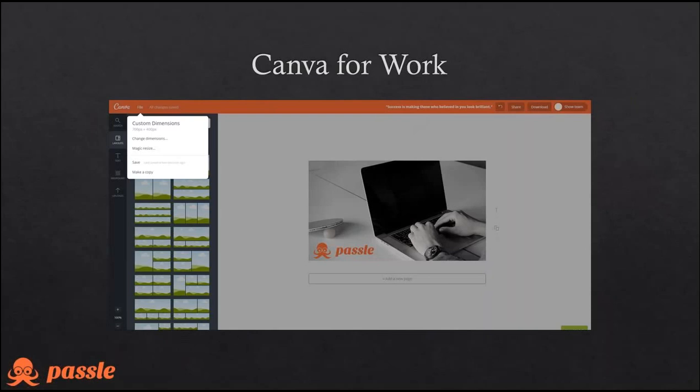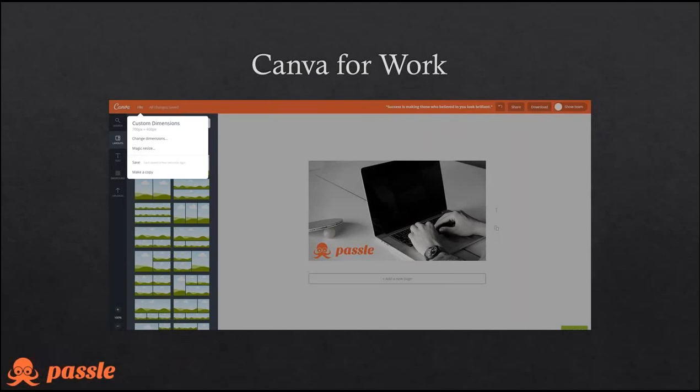So I've just created one here that's a LinkedIn header image for an imaginary post that would be about 3 ways in which lawyers use social media, for instance. So this is the type of header image that I could create in 2 seconds. I've taken one of Canva's free photos. I've just applied a filter to it, which I think is called Street, which is black and white and just makes it look kind of cool. And then I've added our Passel logo, and nice and simple.